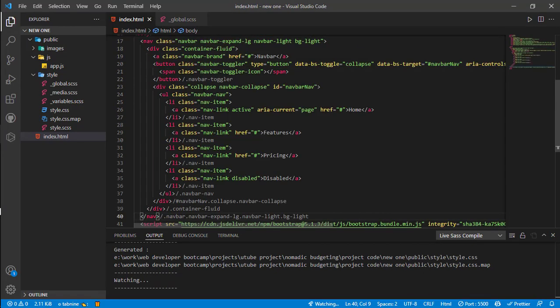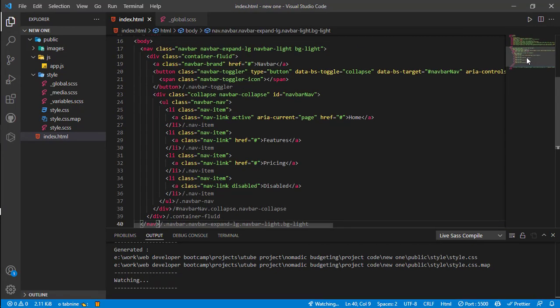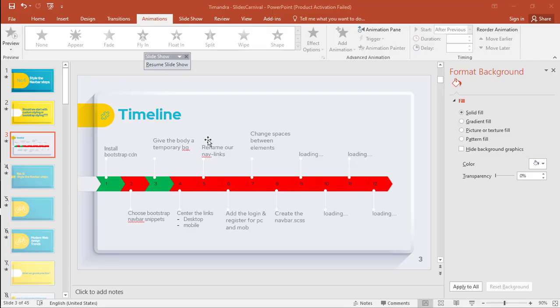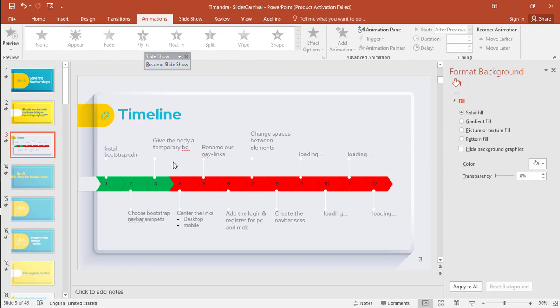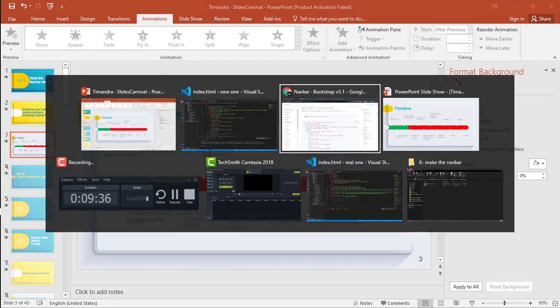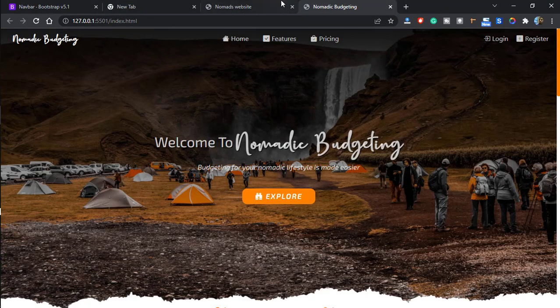Now we have the Bootstrap navbar that we're gonna customize. So let's go here and start to colorize that like this, because we have done this one. And now it is time to center the links. Let's see how we're gonna do that. But what do you think is preferable to do first? Rename or center them? I think renaming, because this will give us a better navigation for the links. So these are the links as you see here in our project.